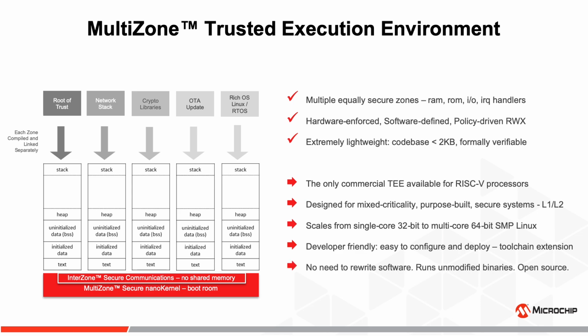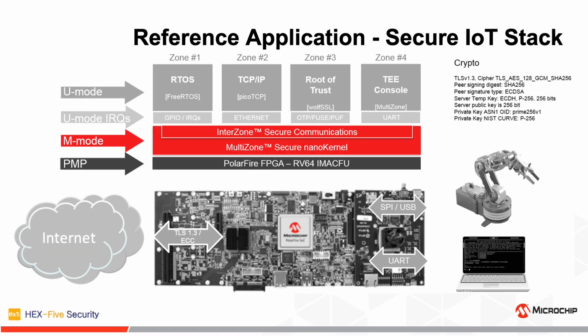So this system runs binaries. So if you have a binary, it will run it in a secure container. And as I say, there's a commercial software license available for commercial entities. Otherwise, everything I'm showing to you is on GitHub. Please go grab it, play with it, and let us know if something is not working, okay? And no royalties ever. Okay, so here is what we did based on the Microchip, Microsemi, PolarFire.